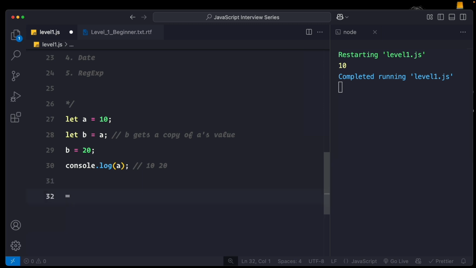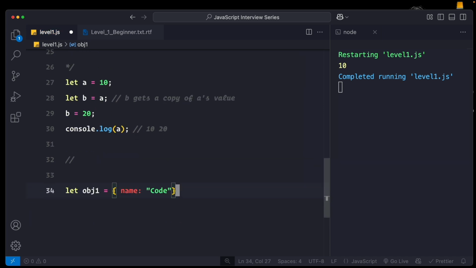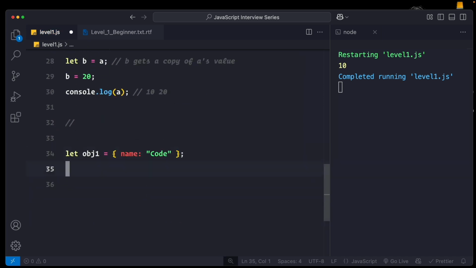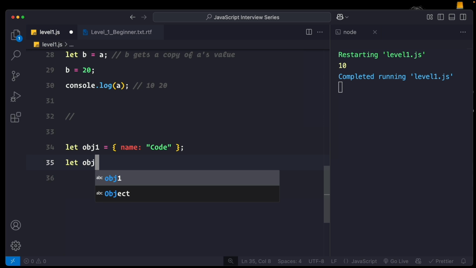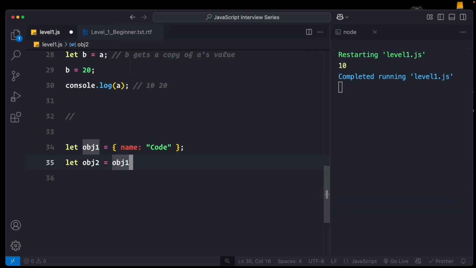Now again, I will be showing you the graph. Don't worry, I will be showing you the presentation on how engines actually work. This is not it, but for now let's understand another example of non-primitive data types. So here I have an object, obj1 equals, let's say, name equals, I'll say code. Okay, pretty simple. I have a very simple object, and then let obj2 equals obj1.